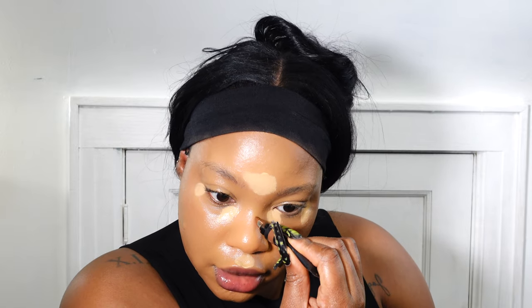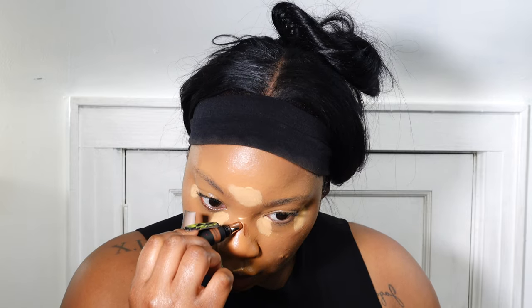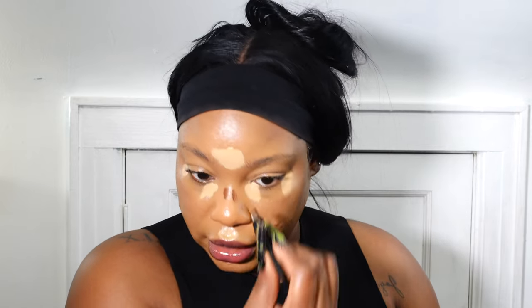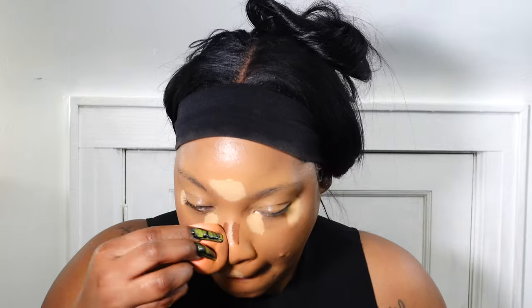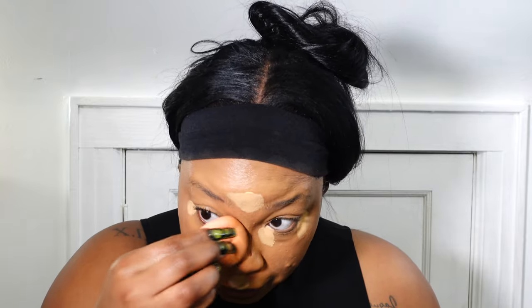And I'm going to contour my nose a little bit, because this concealer can almost look muddy if you're not careful, if you lose control. I'm going to blend.